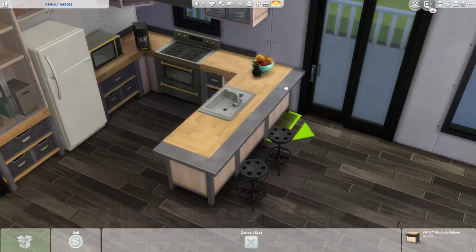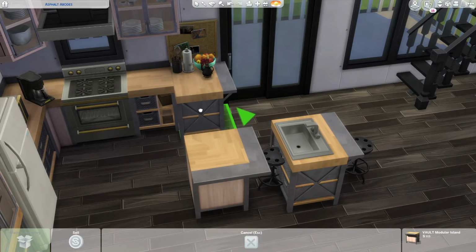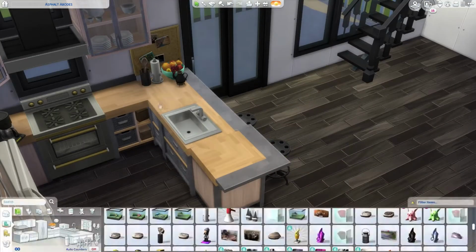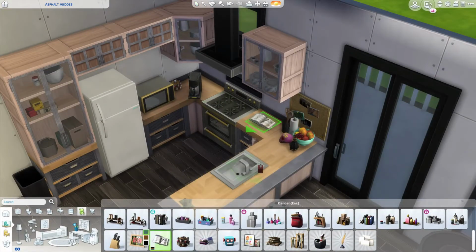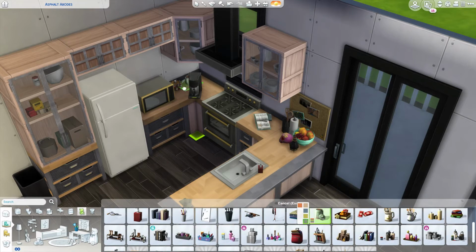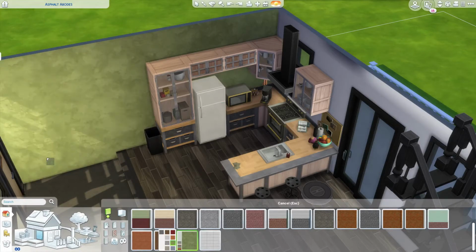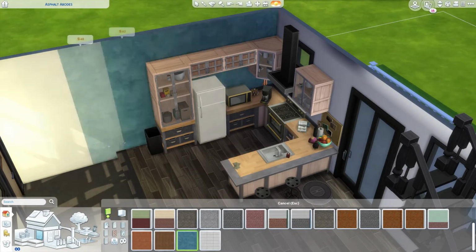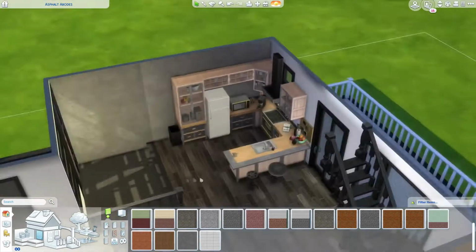Most of it's base game. There's a couple things in it from City Living, but they're just decorative pieces, so when you download it, you're not going to lose much. There's a few pieces in this entire build from City Living or Tiny Living. If you just have base game, you're going to lose a couple decoration pieces, one table, and one nightstand, and that's about it. So you can just replace it with a basic base game item. But anyways, I made an industrial modern home because I thought it would be really neat.